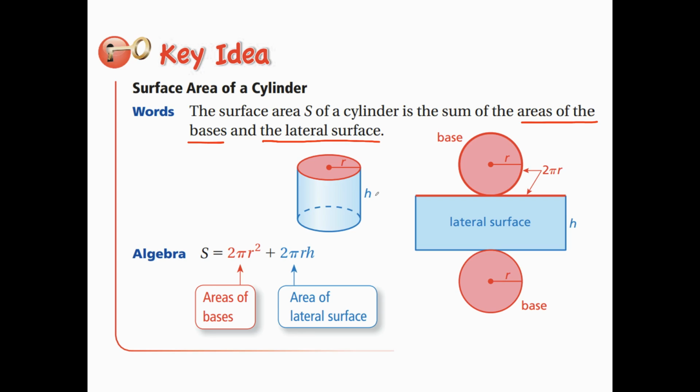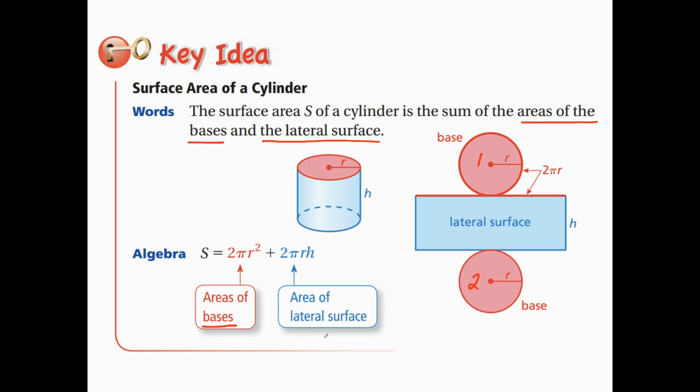Before, when we had prisms, we had lateral surfaces. When we were finding the surface area of a pyramid, it was the area of the base plus the area of the lateral surfaces. When we were finding the surface area of prisms, it was the area of the bases plus the area of the lateral surfaces. So it's the same formula. It's just sometimes the bases are plural, sometimes it's singular. In this case, the bases is plural because there are two of them. There are two circles, and we have to find the area of them. And we've learned how to do that. In chapter 8, we figured out how to find the area of circles. So it shouldn't be too bad.